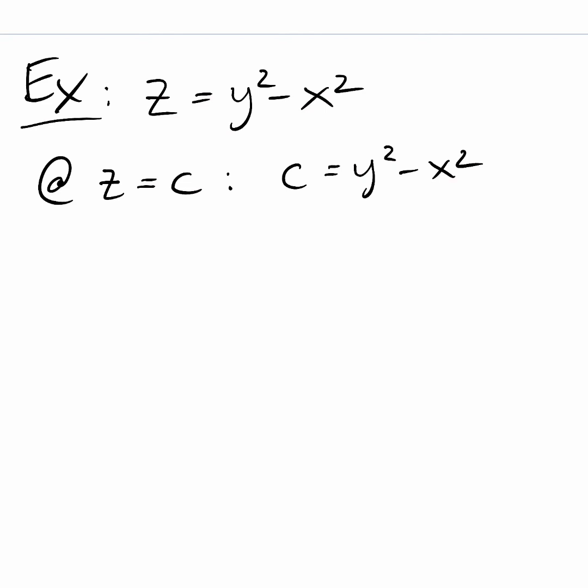All right now this is a relationship between x and y. If that were a plus sign in between you guys would say again oh circle but it's not it's a minus sign. And so you got to kind of go back in the pre-calc time machine and recognize this thing as a hyperbola. So if c is positive this is a hyperbola opening in the y direction. If c is negative this is a hyperbola opening in the x direction. So above the xy plane we got hyperbolas like this opening in the y direction. Below the xy plane we got hyperbolas like this opening in the x direction.